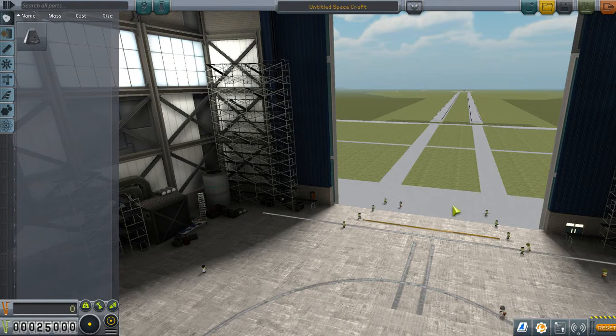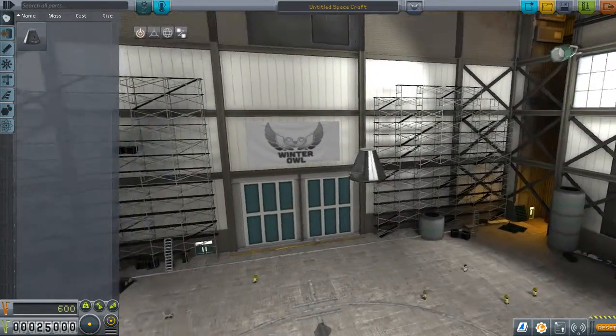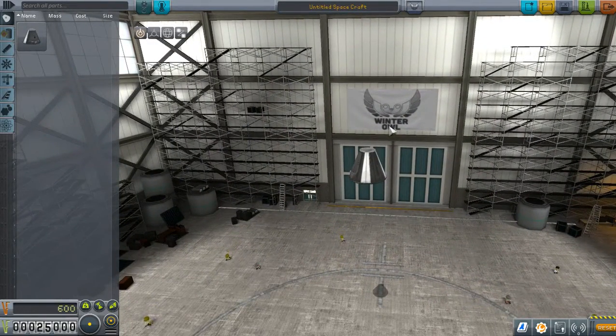The Science Channel rocket science commercials were nice. Oh, what's going on? Do we want this? Oh, we do want this. Now we can go pan around. Winter Owl. Yeah, I definitely like that.